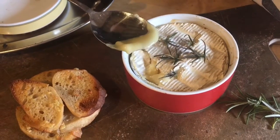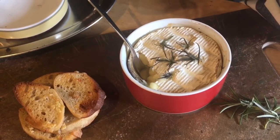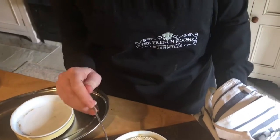So yeah, that's perfect. 15 minutes in the oven, about 180. And you can smell that it's been totally infused with the lovely McIvors cider and the garlic and rosemary. So that's the starter, so that can be served at the table.